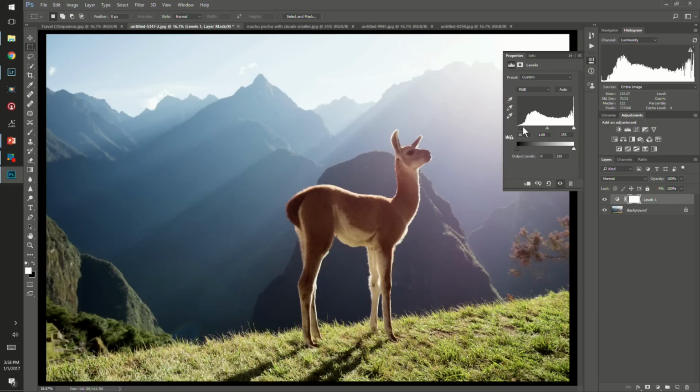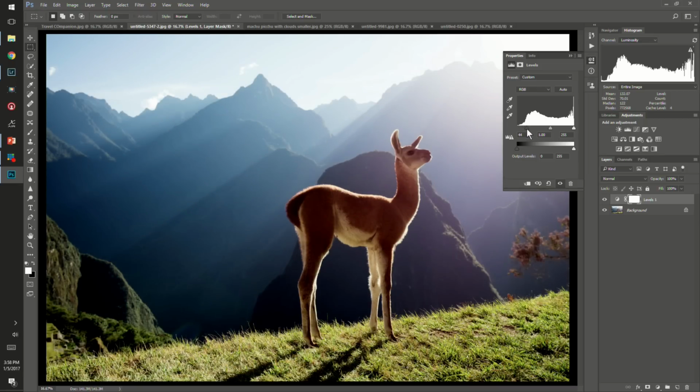I could go crazy, just for the sake of demonstrating what a histogram does, and change the black point way up here. And now you'll see we still have a spike on the right, but we also have a spike on the left. This is the original histogram, and I've just modified the black point, and Photoshop adjusted the other things.